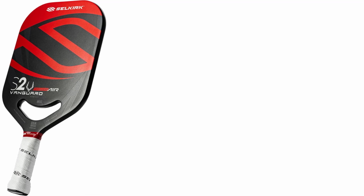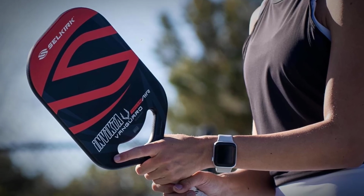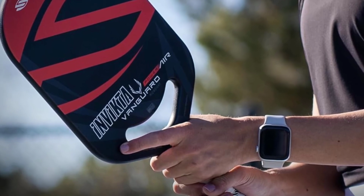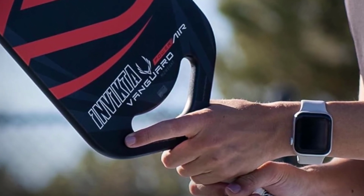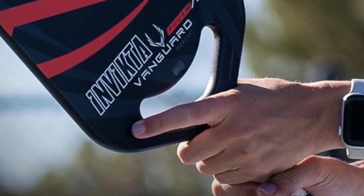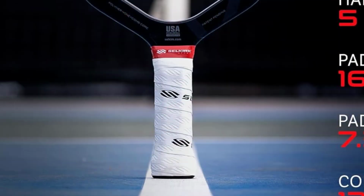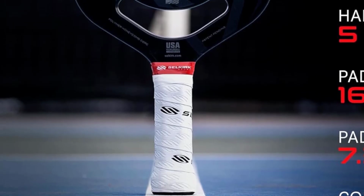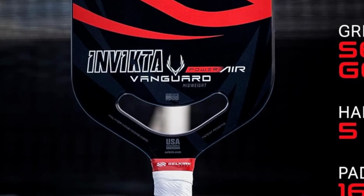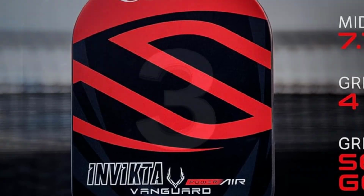It features the same carbon fiber face and flex foam perimeter, but its design focuses on maximizing control during placement shots and dinking. This option is ideal for players who prefer a slower game and need greater accuracy in their shots. In summary, the Selkirk Sport Vanguard pickleball paddles offer elite performance with carbon fiber construction, 360 proto-molding, and flex foam perimeter for durability, comfort, and power or control, depending on the paddle you choose. They are designed for players seeking advanced features to elevate their game.